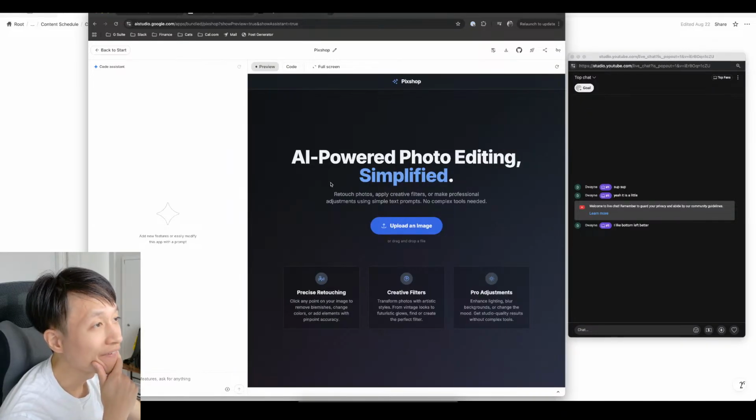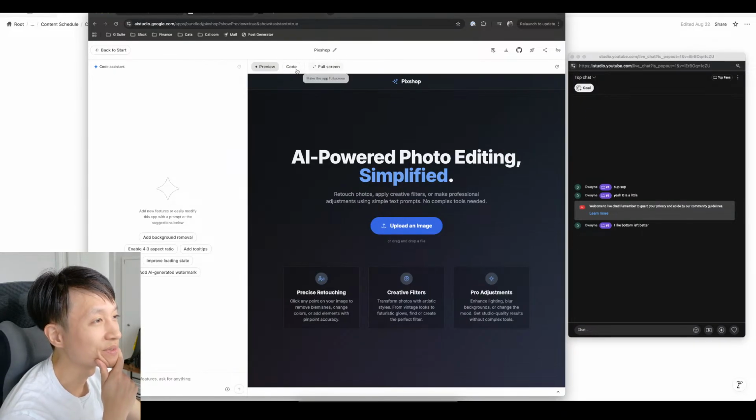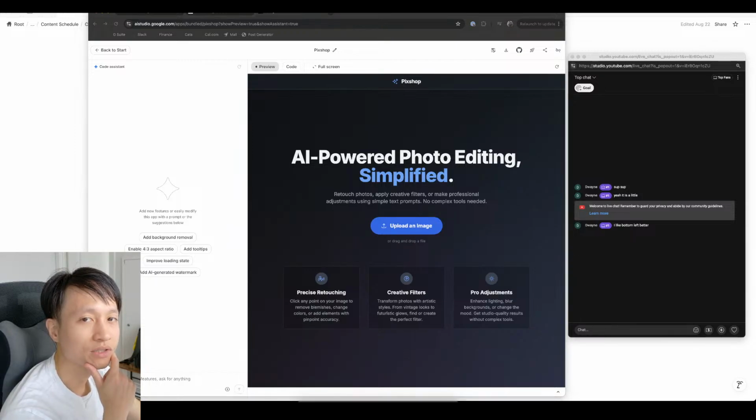Oh, what the hell? This is like Google's V0 or something. AI powered photo editing simplified. Okay, so I guess it's asking me to find an image. I'm gonna find one from my photos. Today we're just gonna play around with this and see if we understand how it works, and then we can build with it.